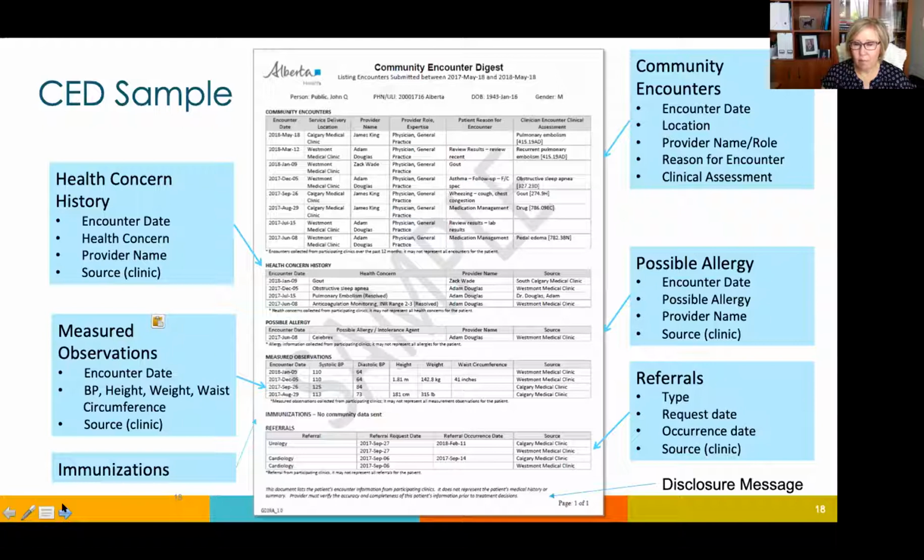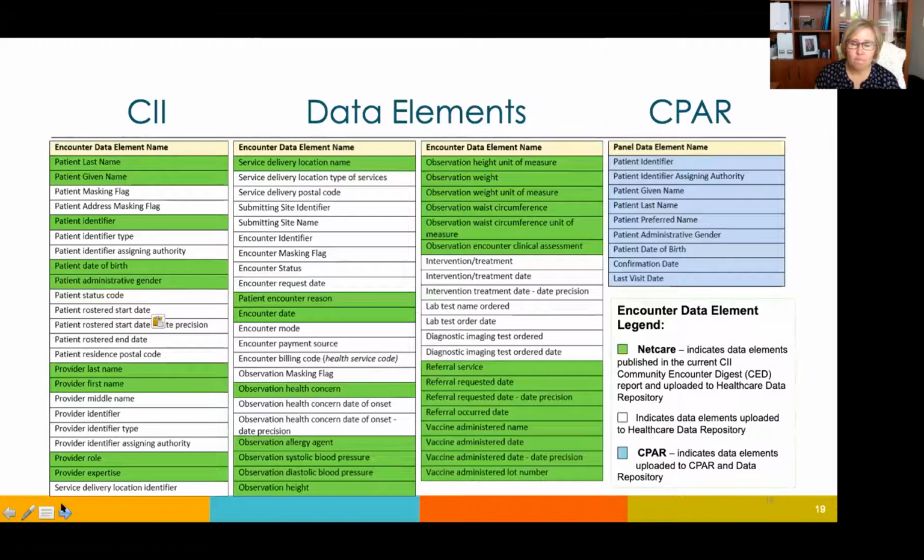And when a referral is initiated, it records the type of referral that is being requested. And this is important so that other providers in the system aren't requesting the same type of referral. And as you can see from the example here, it includes urology, cardiology, so it's the type of referral. There's a disclosure message at the bottom, very similar to what physicians should be familiar with from using Alberta Netcare.